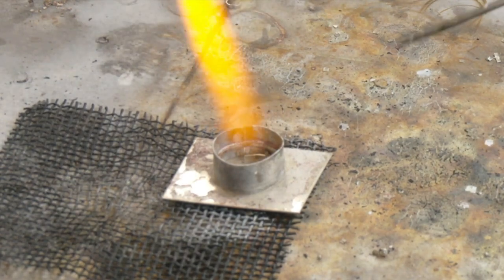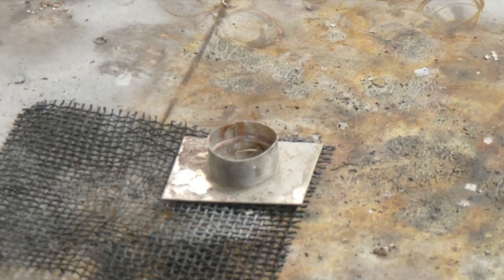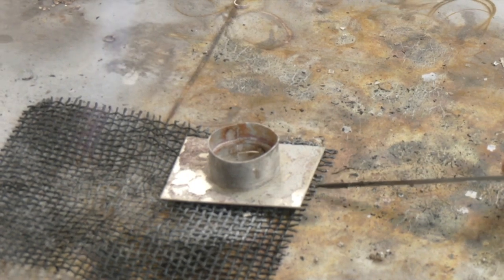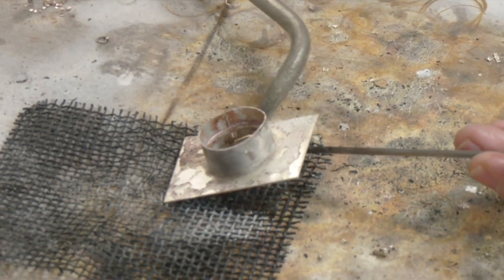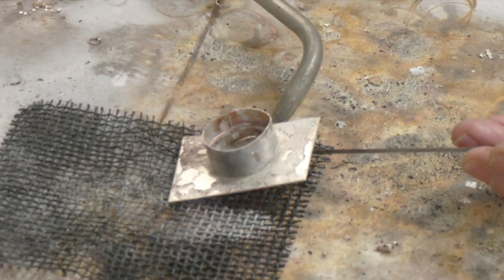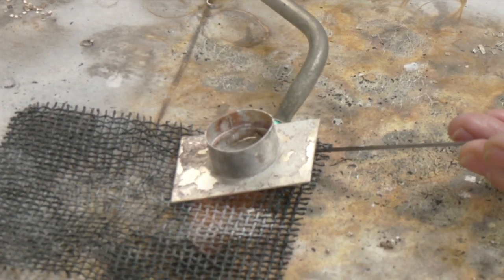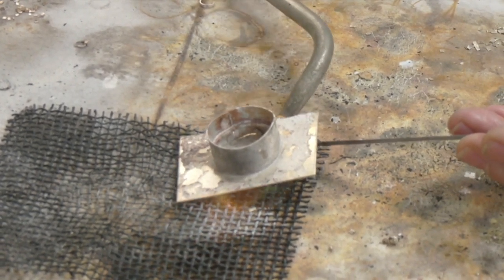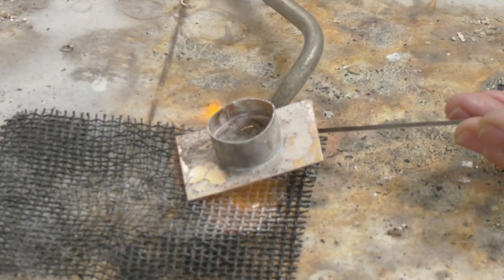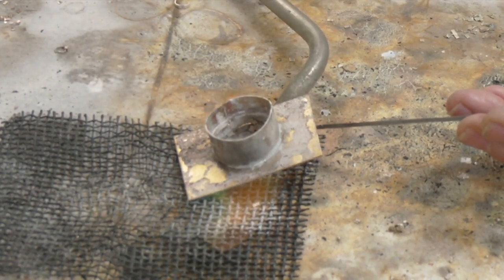Okay. Get a nice hefty flame going. And I'm going to start under. Heat up my screen, heat up the bottom of my bezel sheet. This is a 22 gauge that I have on the bottom, but you are welcome to use 24, 22, 20. You know, we're actually not going to have a double side on here, so it won't be too heavy. Nice and sturdy.